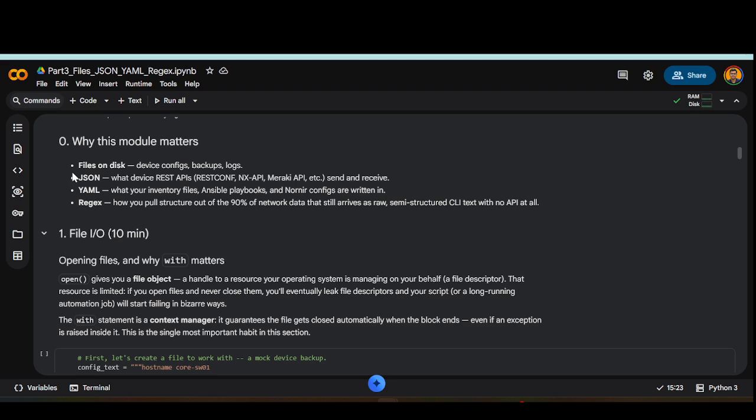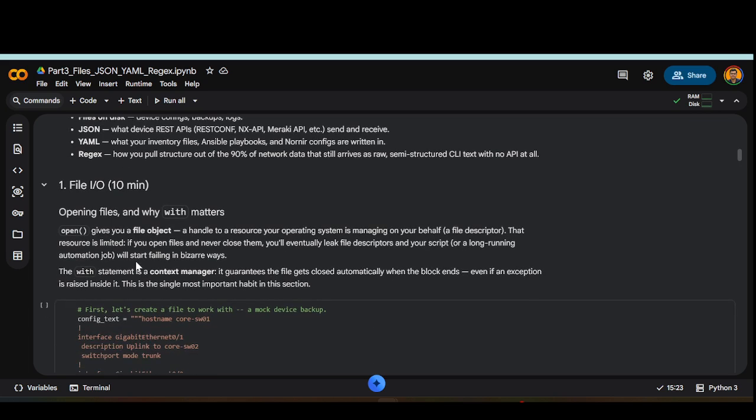Either you have backed it up somewhere, you get it directly from the device through a show command, you get it through some API, or there can be n types of ways. You can use it through Ansible, correct? Doing any of these things, interacting with the data, requires knowledge of this module, where you have to understand how to work with device, files on the disk, JSON, YAML, and regex. Okay, these are the main topics we'll be discussing in this session.